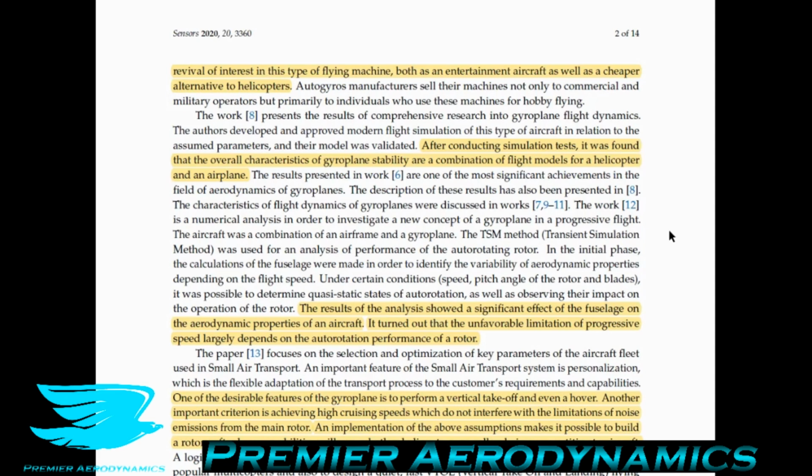Because you have this configuration where one rotor produces lift and one rotor produces the thrust, it's kind of a cross between helicopters and airplanes, and the stability and the flight dynamics also sit between those two ends. That means that the aerodynamic interference you get not only affects the general lift and drag as we look at it, but also the pitching moment, the roll, the yaw, etc.